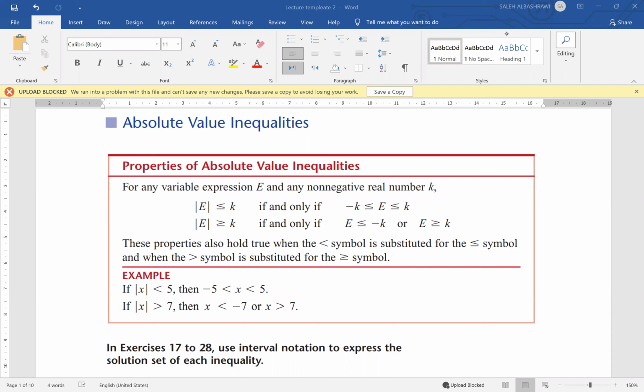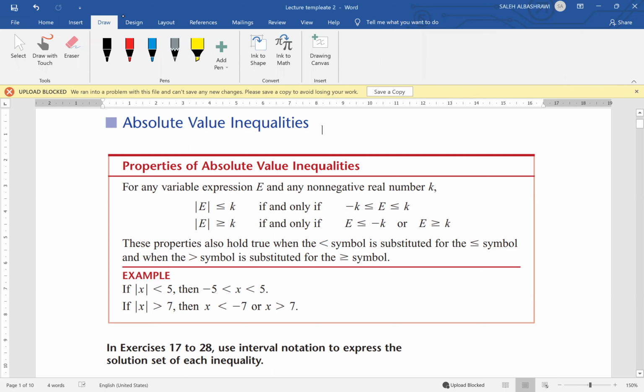We define the inequalities as a mathematical expression in which one side is greater than or less than the other side. I have two sides, but they are not equal, and that's what we call inequality. It is different from the equality, which means the equation. If they are not equal, we have inequalities. In the last two parts, we gave different examples of how to solve inequalities. We gave linear inequalities and compound inequalities. In this part, we are going to speak about the absolute value inequality.